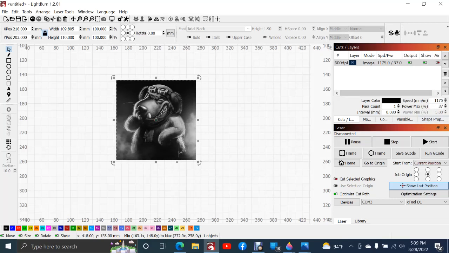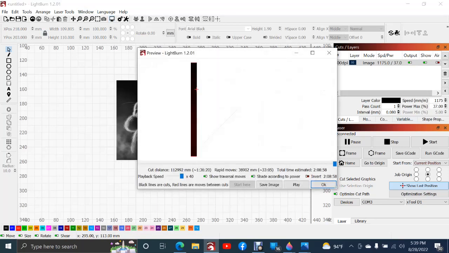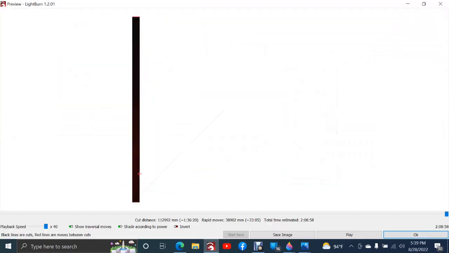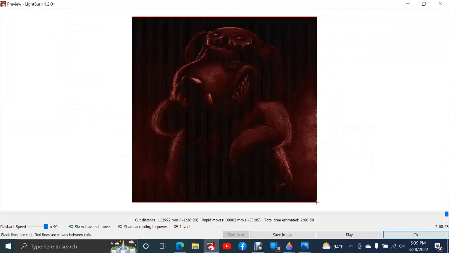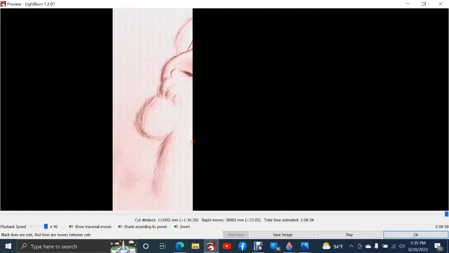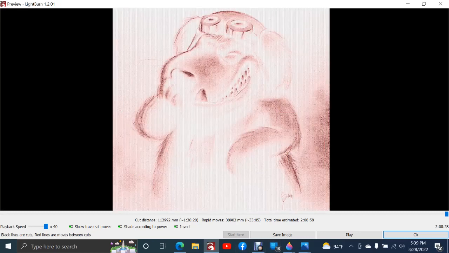Works good for me. Those are tried and true settings for me. So now let's recheck that preview and see how we look. Alright, so we're looking at about 2 hours to burn that tile. I know here in the preview it looks pretty dark, but the image will come out and look pretty good on the tile. So the image is there. We're going to go ahead and go with it.